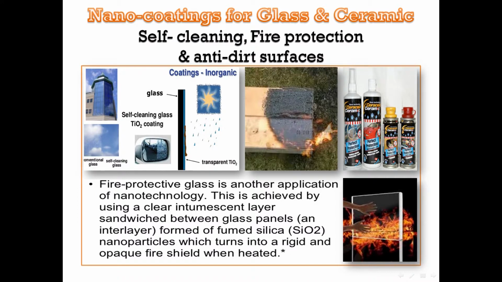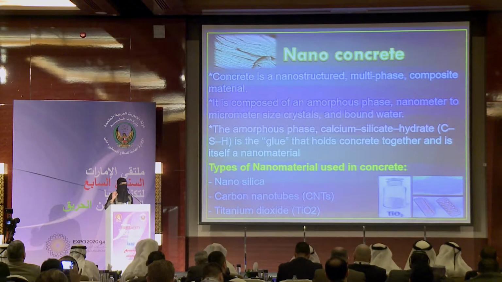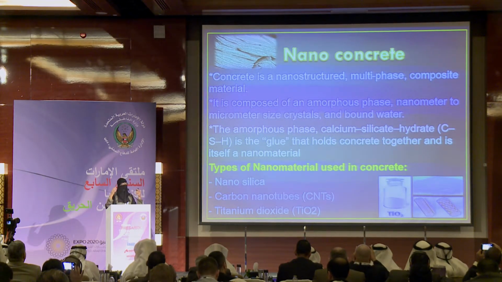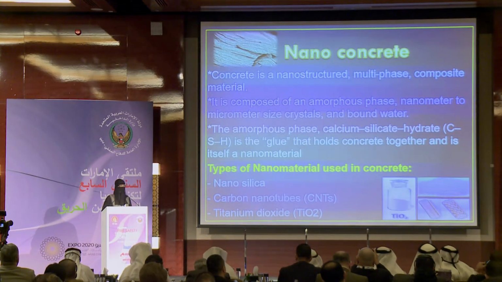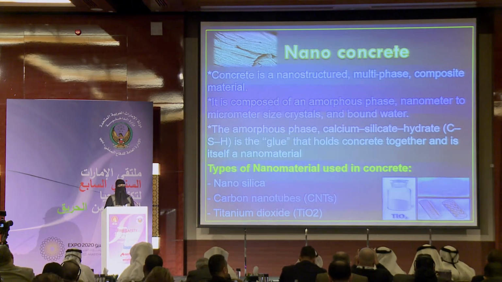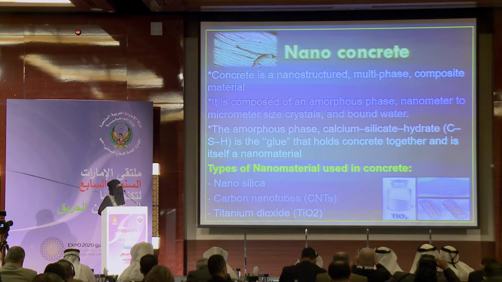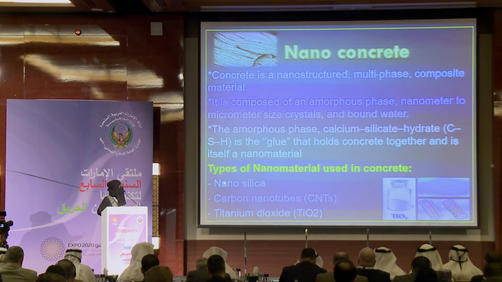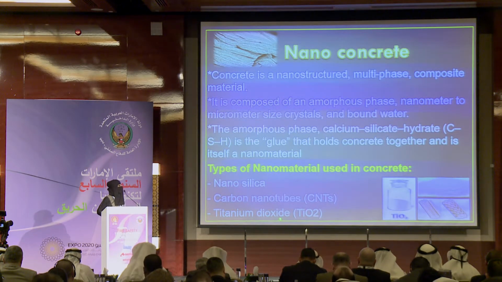Also, nanotechnology can be used in concrete to make it stronger, durable, and also lighter in weight. There are lots of nanomaterials used in concrete. Some of them are under development, others are already commercialized, like nanosilica, carbon nanotubes, which is a very important material in nanotechnology, and titanium dioxide.